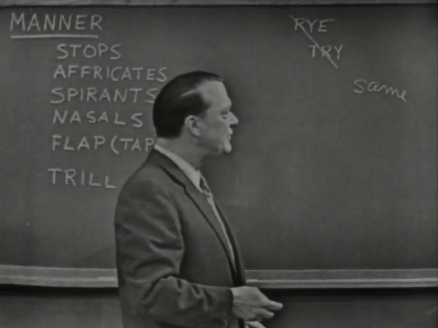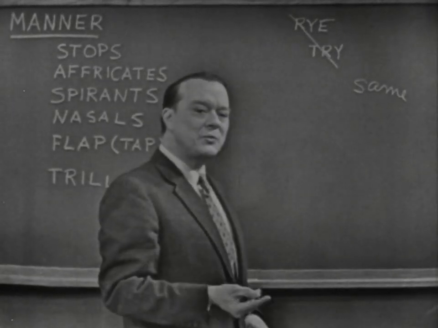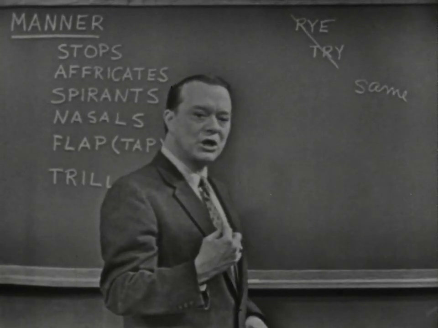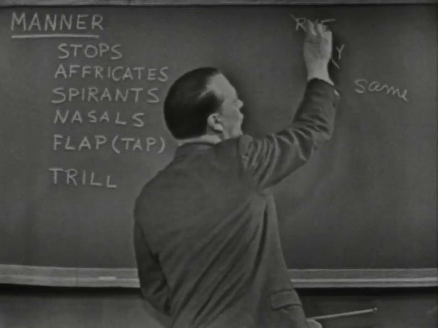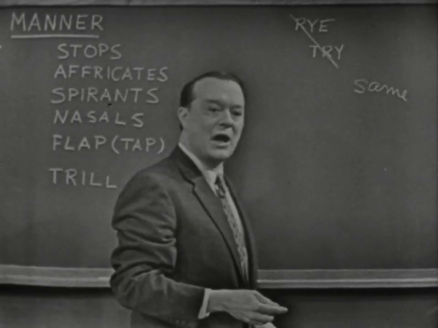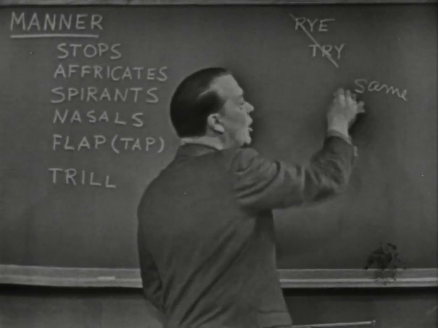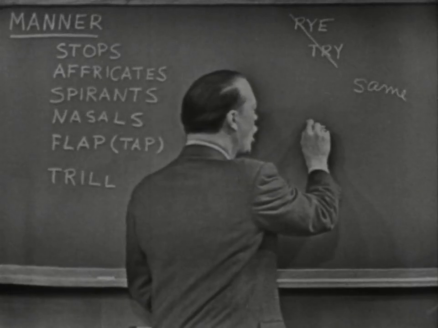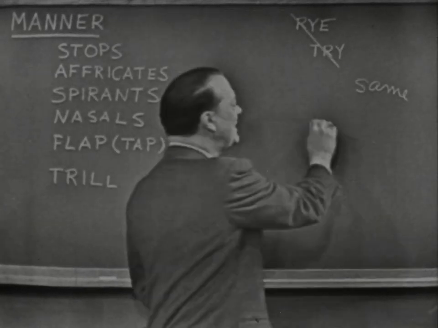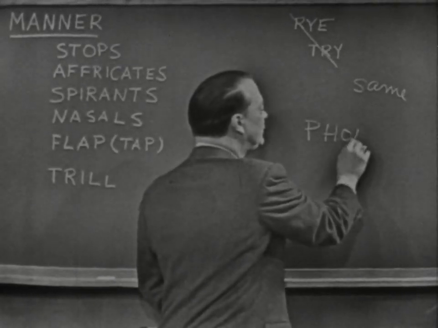Well, the reason for this is that actually, in terms of how languages work, what we are really listening for is a family of sounds. In other words, the R here and the R here, though different, belong to the same sound family, the technical term for which is phoneme.